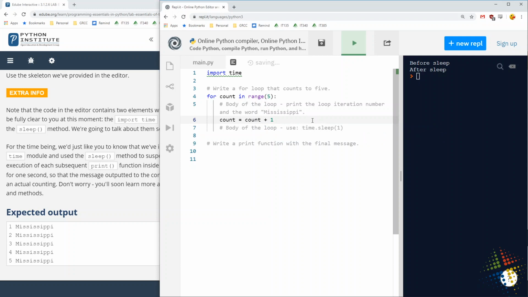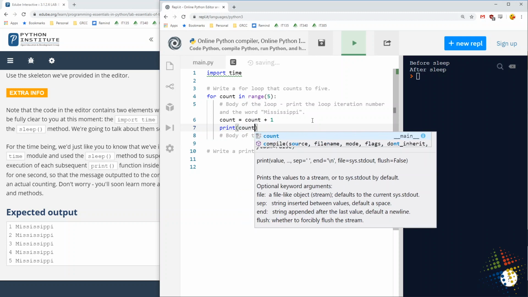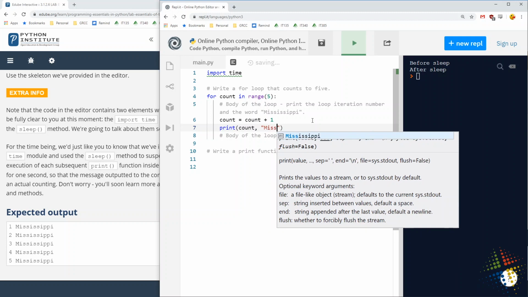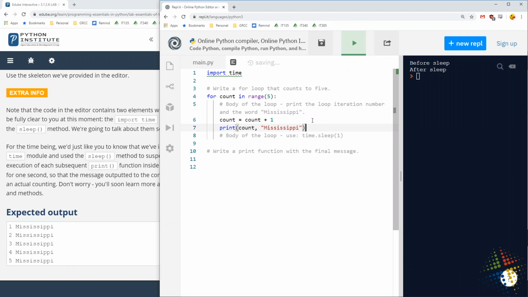I want it to be 1, not 0. And then I can go ahead and print my count, comma, Mississippi.